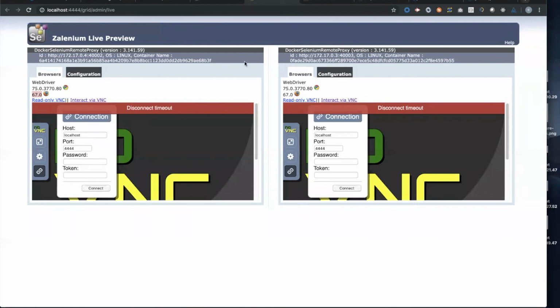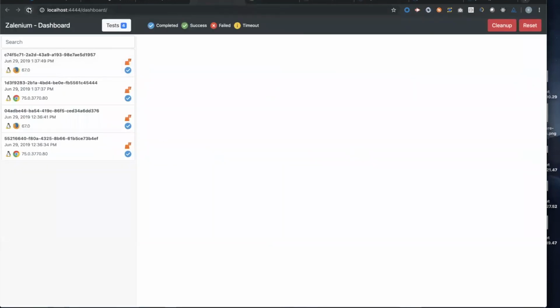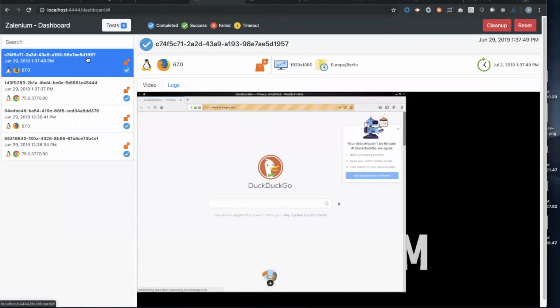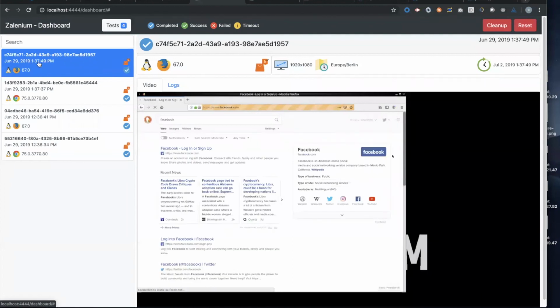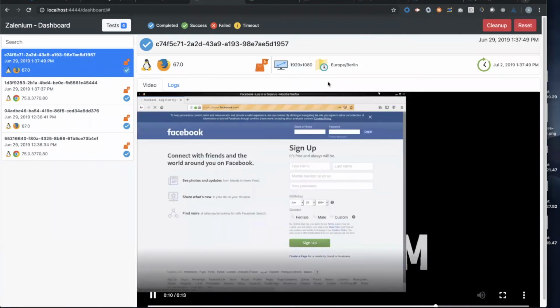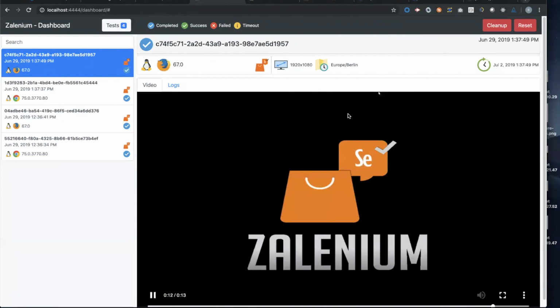So this is the live mode. Let's head back to the dashboard view, because here, as you see, it gives you something out of the box, which is the video recording of your test. This is saved. This is my test, which executed just now. You can see the timestamp here. This is my test, and what went wrong, and also the logs.